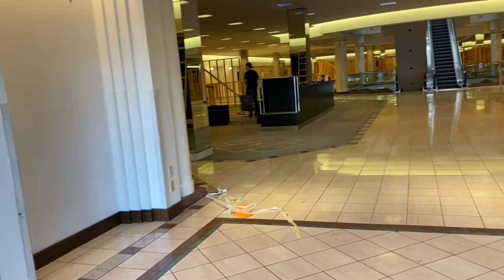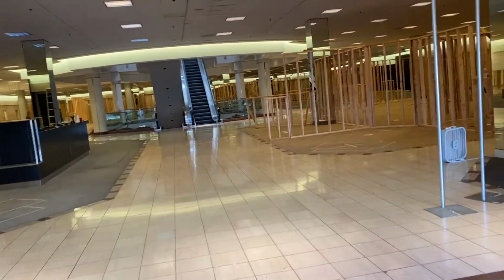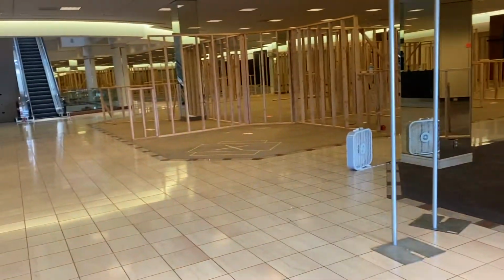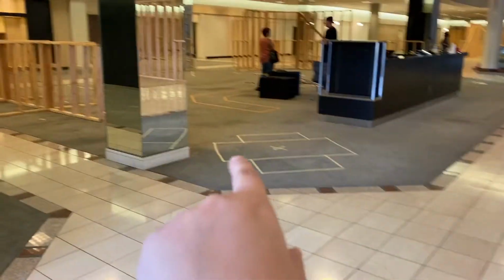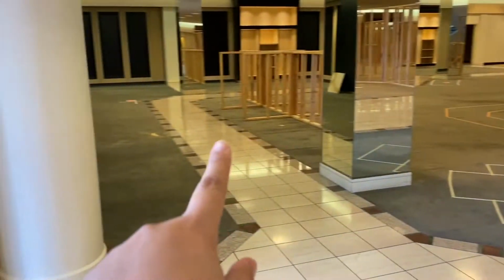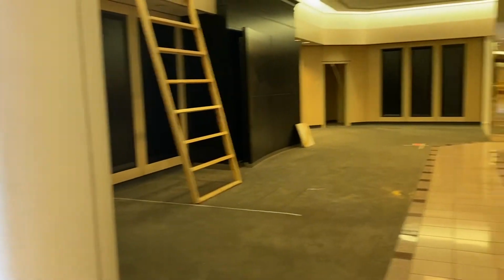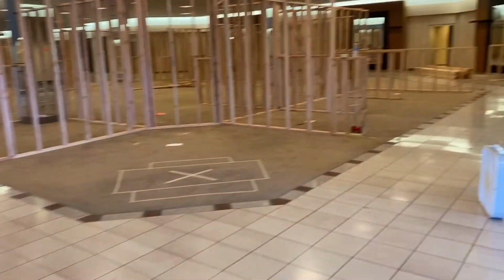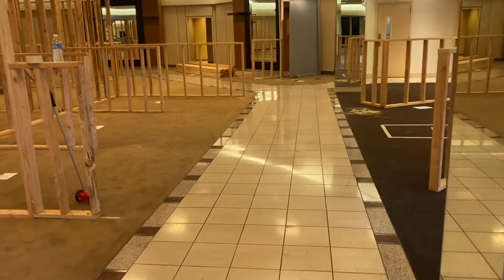After Nordstrom's left, Open Market OC took over all three floors of Nordstrom's original location at Main Place Mall. And as you can see, they're starting to build little structures, mark off little places on the floor. These are all locations that small business owners like myself or anyone local can rent out for a small fee every month and basically have a little pop up of their shop within this big space.